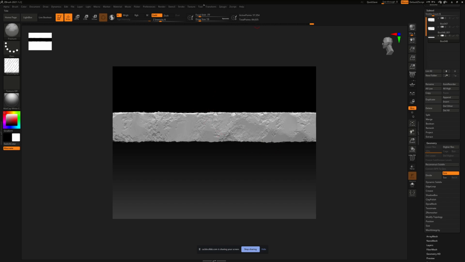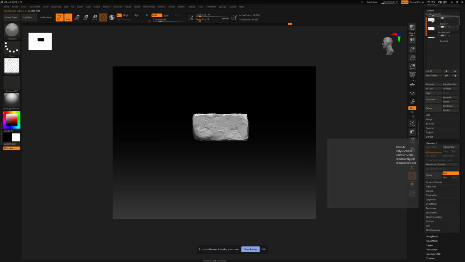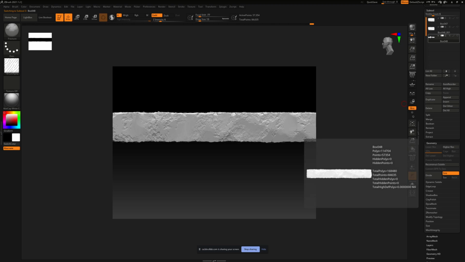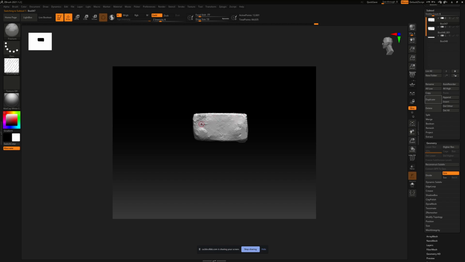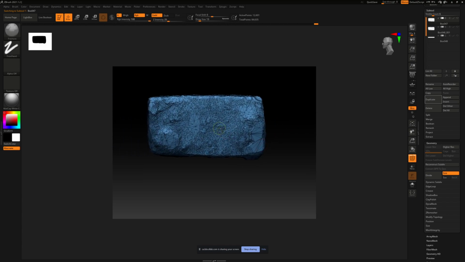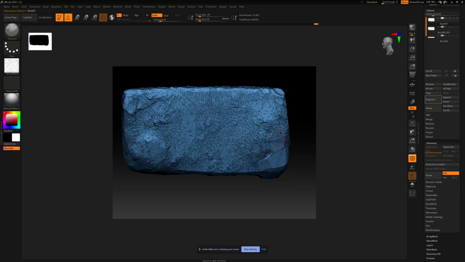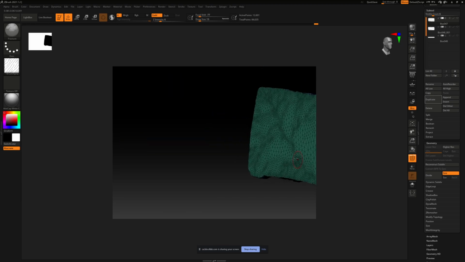All right, so we got that looking pretty good, pretty low. We got this 14, we got this 12. Everything's looking good. The reason why you need to have it super low, right? You're probably wondering, like, Mello, isn't this a little bit too low? Like, this is only 12,000 for a high poly. Yeah, but if you look at the wireframe, you can see it really optimized it. It really made sure that anything that was on flat, it was optimized.